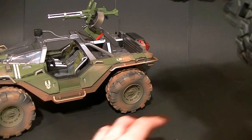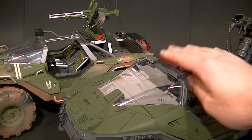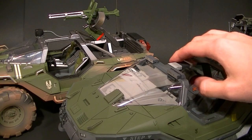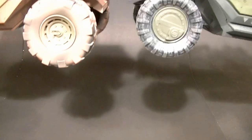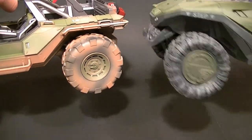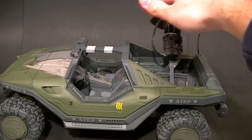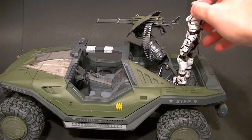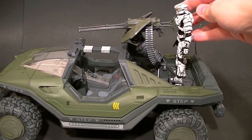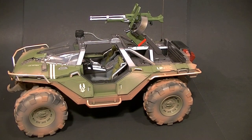Let's do a quick comparison with the Halo Reach Warthog — that's the Jada one right there. The Halo Reach one is bigger by about two inches — about two inches longer and roughly the same height. Look how little the wheels are in comparison; they're close to the same size but the opening in the wheel well is much smaller on the Halo 4. So the Reach Warthog is definitely the one you want if you want to fit figures in, though it still doesn't quite fit the Reach or Halo 4 figures since they're in a bigger scale — you'll want to use Halo 3 figures.